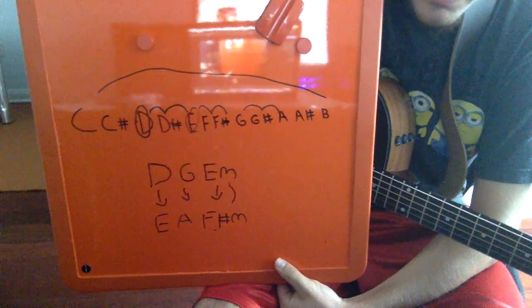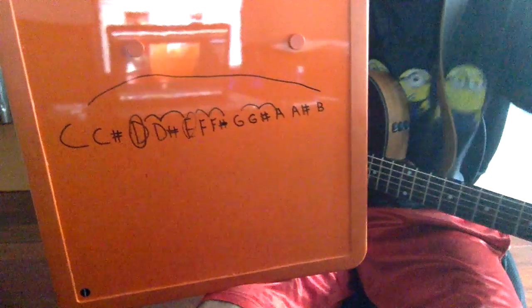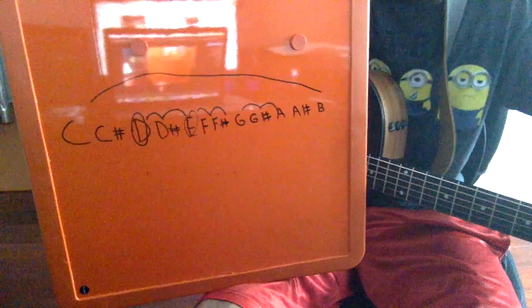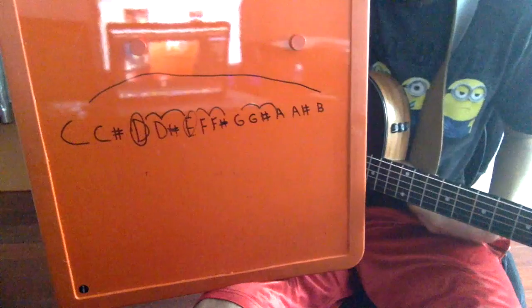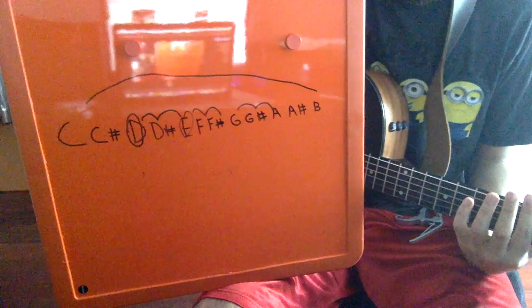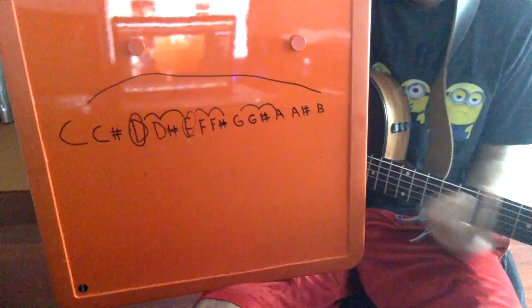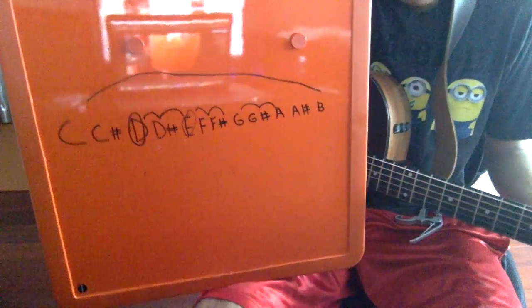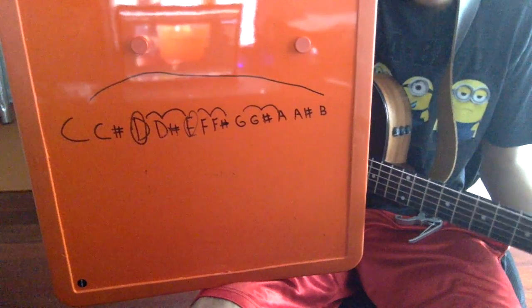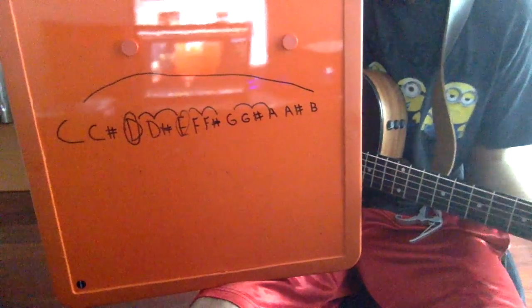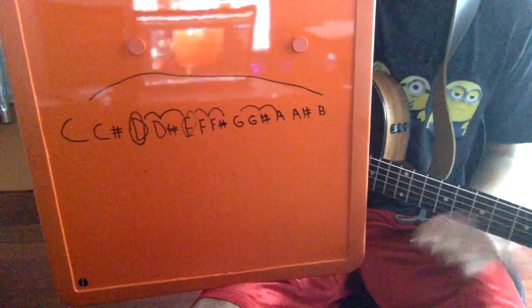So, all right, let me just clear it up more. Now you're like, what does a capo do? Well, what it does is very simple. It helps you play easily. Because sometimes you're going to be playing a whole bunch of barre chords all over the fretboard, and as a guitarist, you get really tired of it, and you're probably really dead by the end of the night if you have to do that. But with a capo, it'll ease you up.